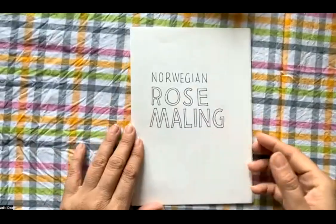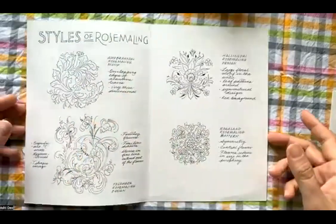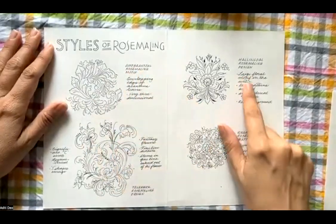So between Norway and Denmark also, they have the culture of Rosemaling. And the Danish Rosemaling looks slightly different and it's called something else also. I'll just look for that and I'll explain that as well. Okay, so this is my sample. So from region to region, they have a different style of Rosemaling.